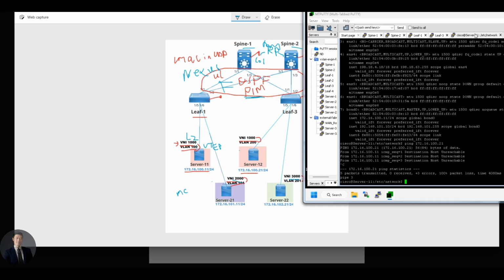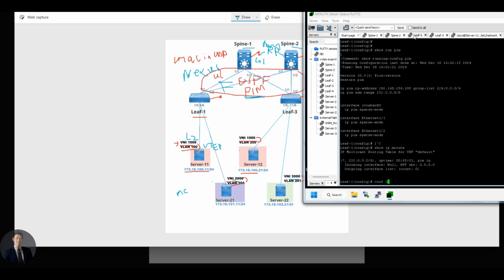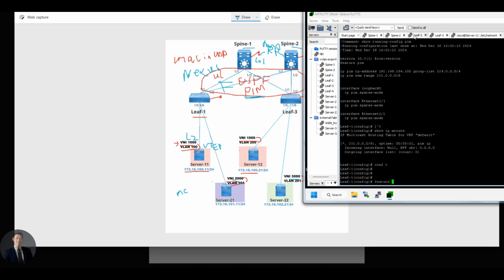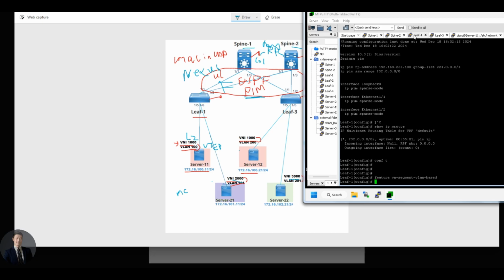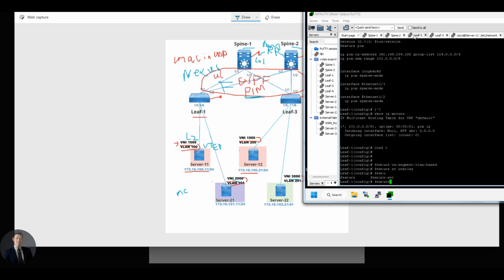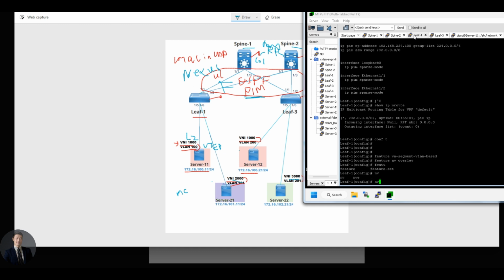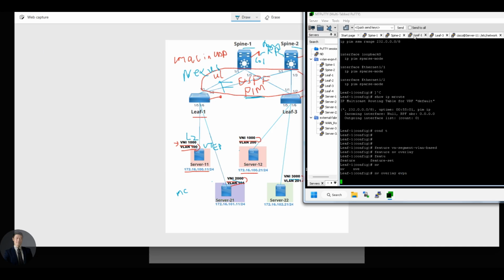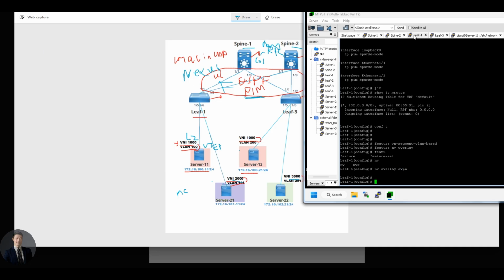We have to enable feature vn-segment-vlan-based and feature nv overlay. Okay, I will explain later. Then feature nv overlay EVPN. Okay, three features I have to enable. The feature vn-segment-vlan-based command enables VLAN-based VXLAN.